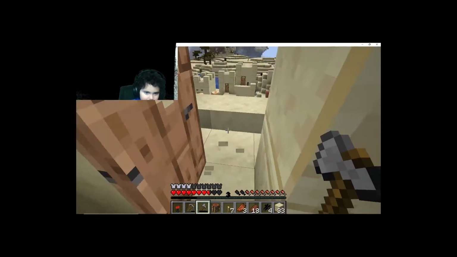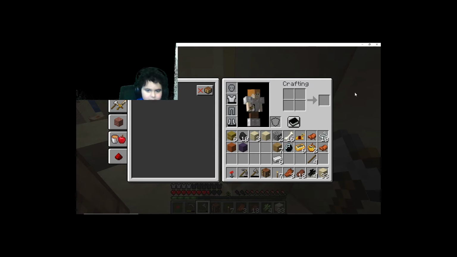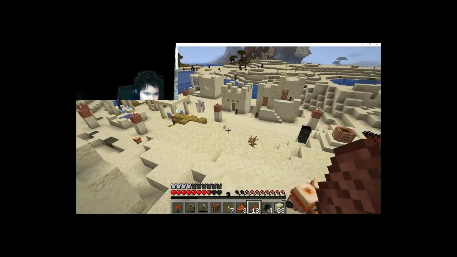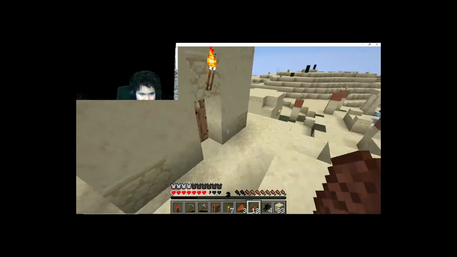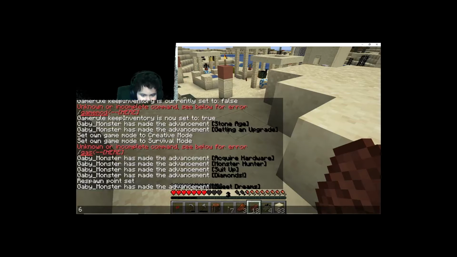We need to make a map. Oh, wait. Oh wait, I probably need a crafting bench. I'm going to find a crafting bench so I don't have to put down mine. Crafting bench anywhere. I'm just going to put it down. Six.